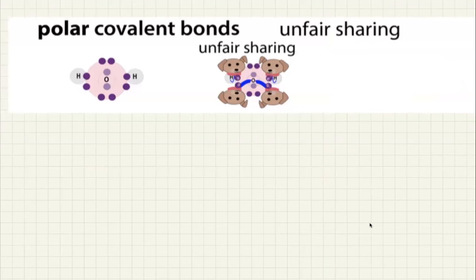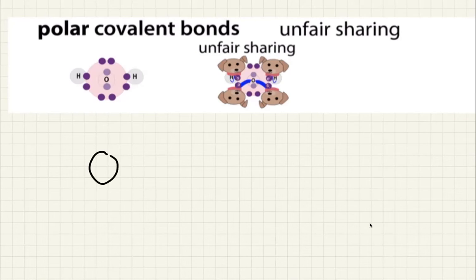The electrons would want to go hang out with the oxygen because that oxygen is going to be better at wooing those dogs. It has a stronger pull over them. So if we were to split these up, then those electrons would want to hang out with the oxygen. So let's go ahead and sketch out what would happen.